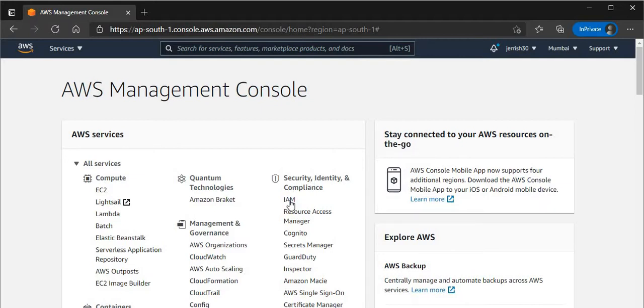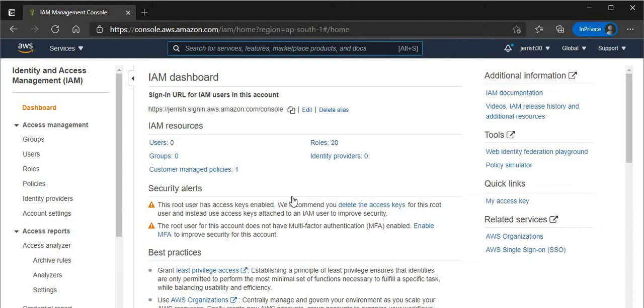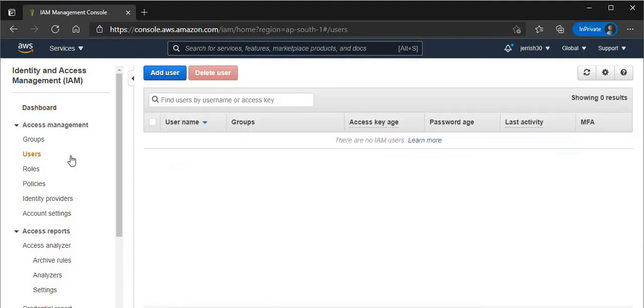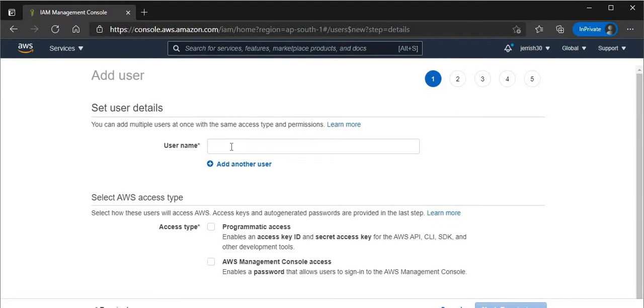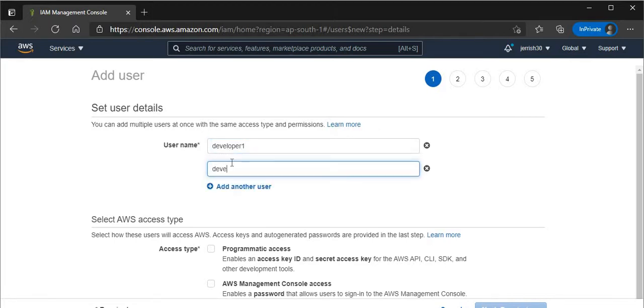Now to create a user, go to the IAM Management Console. In the Users section, you will have the option to add users. I am creating a user called developer 1 and developer 2.